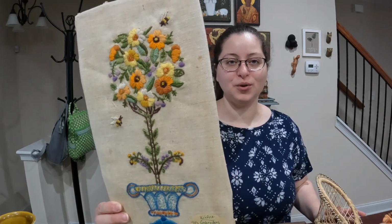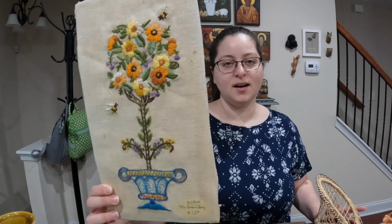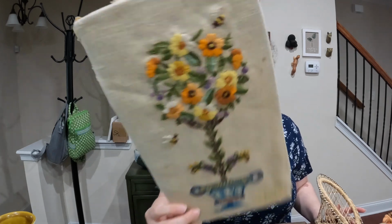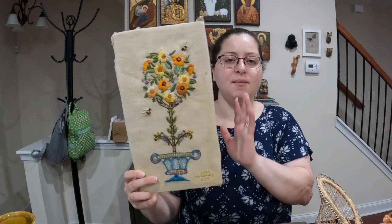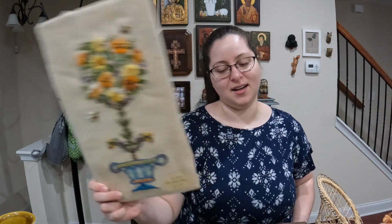First, this beautiful crewel, I guess, flower pot. It says 70s. I believe that to be true. It's on this linen and then taped to a board. I just loved the bumblebees. And then these urn vases, every time I see them, they're so expensive. So I picked this one up for $12. It's most likely gonna live on my wall until it sells. I absolutely love that. You guys know how much I love my crewel pieces, and they sell really, really well.